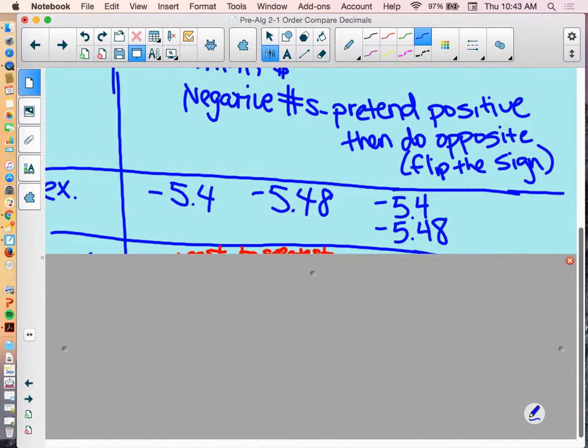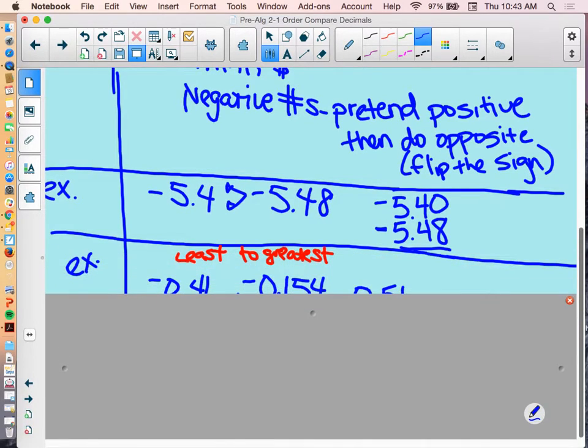Notice this one has 2 decimal places, so I have to add a 0 here. Next, I determine which one is actually bigger, but because it's negative, that makes it smaller. So this one right here with 48 hundredths is actually bigger, but because it's negative, then it's going to be smaller. Go ahead and write in the inequality. Remember that the alligator eats the bigger number. So you can even put little teeth for now in your notes if you need to remember that.